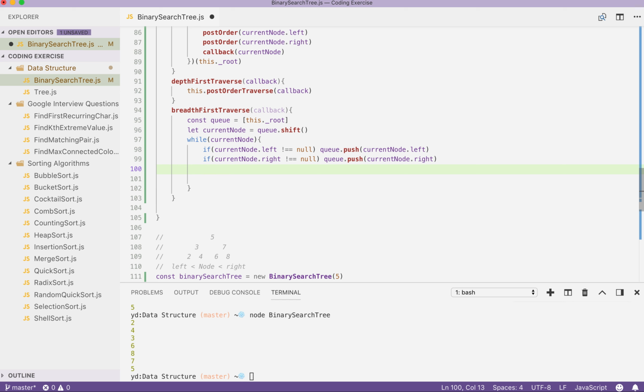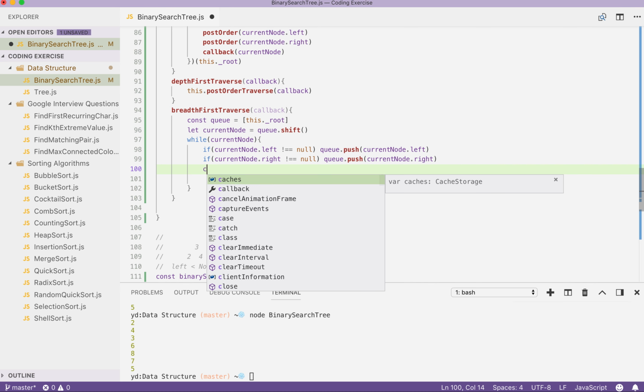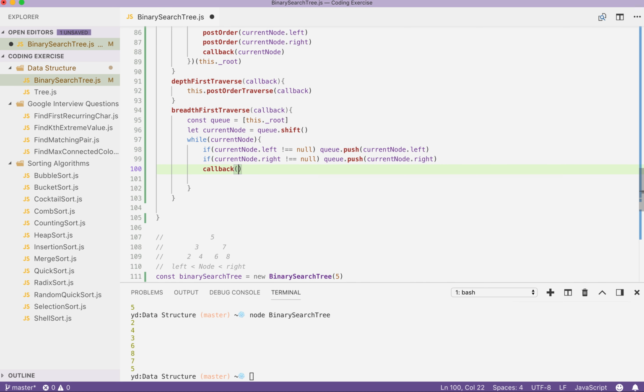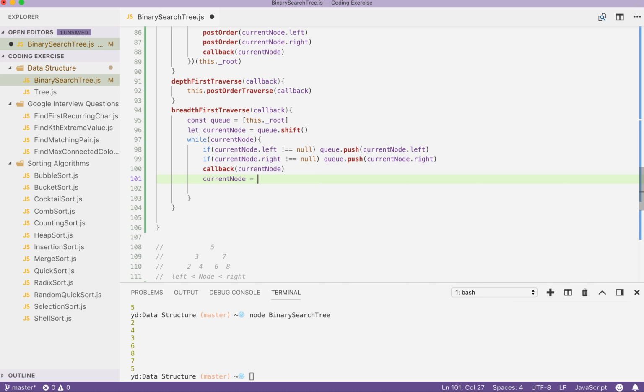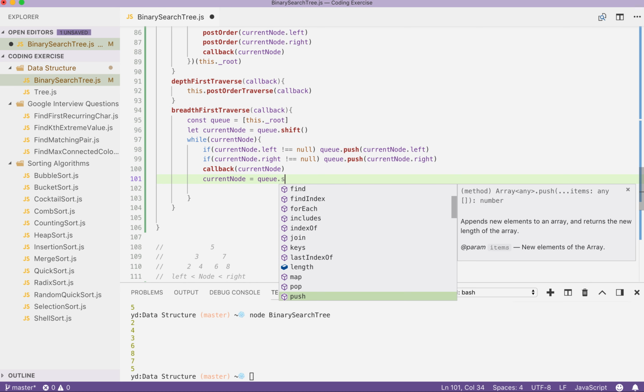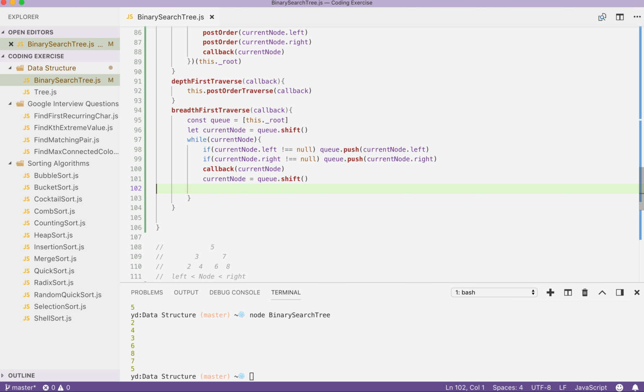Okay. And we can do the callback and pass in the current node, and we can update the current node after we do the callback. So q dot shift, and then after this is done, we check the new current node and see if it's valid.